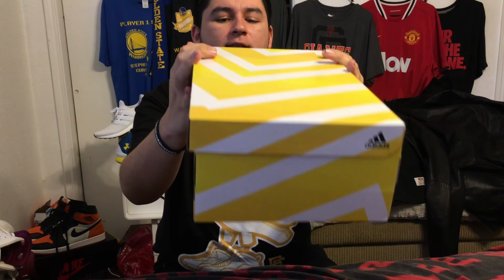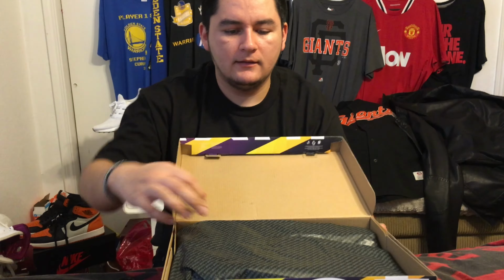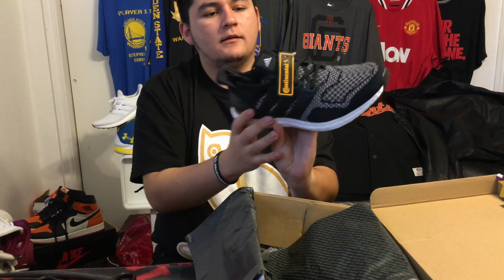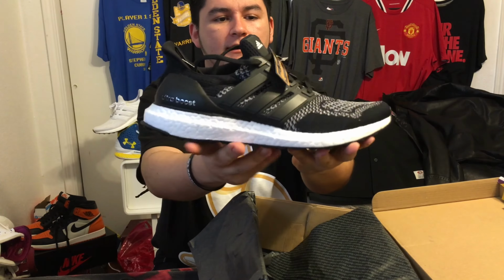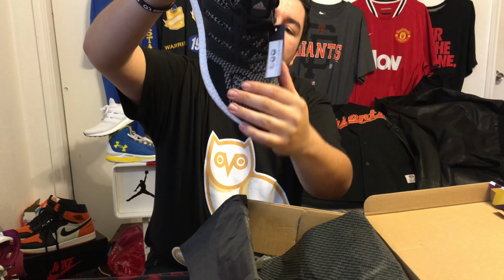Ultra Boost LTD. The black pair with the 3M uppers. Packaging. The black paper. Really nice. It's a simple black pair. You can see the little white hits right here. Love the 3M.